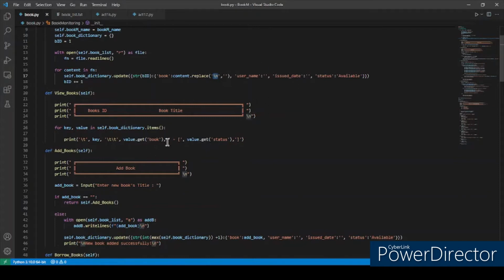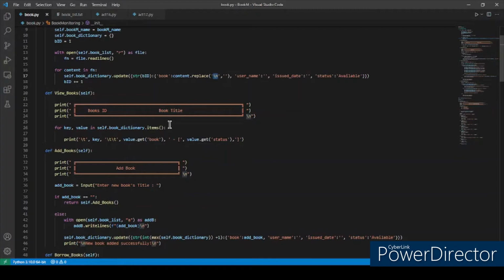Para kada display ng book, hindi po kasama yung new line or yung slash n. Kumbaga, blank po yung nandoon sa viewing.